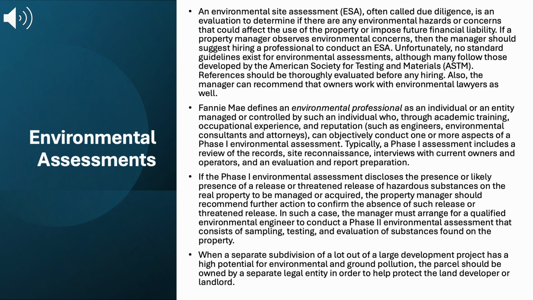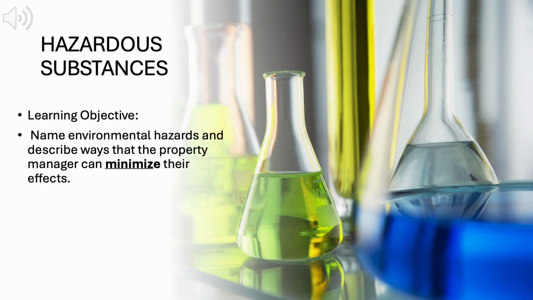When a separate subdivision of a lot out of a large development project has a high potential for environmental and ground pollution, the parcel should be owned by a separate legal entity in order to help protect the land developer or landlord. Hazardous substances. Learning objective. Name environmental hazards and describe ways that the property manager can minimize their effects.